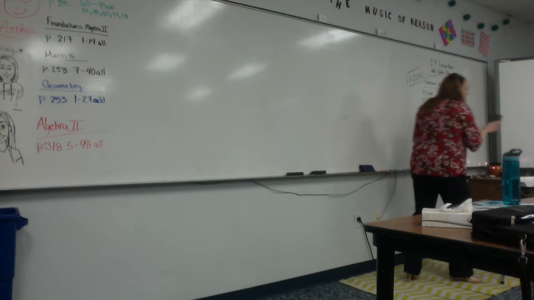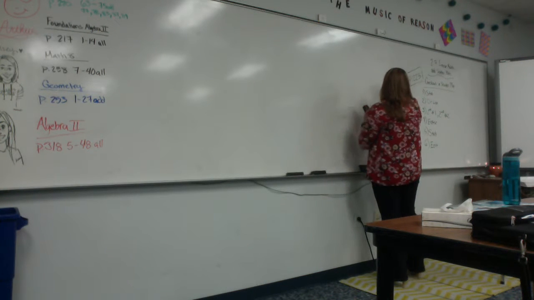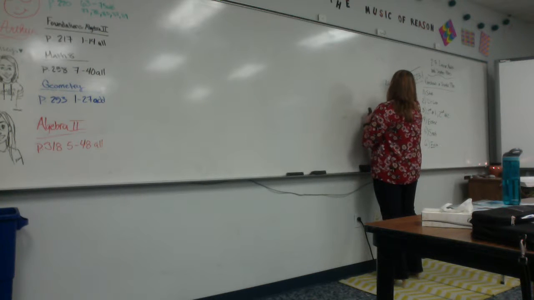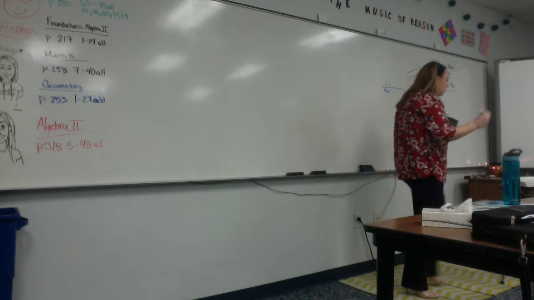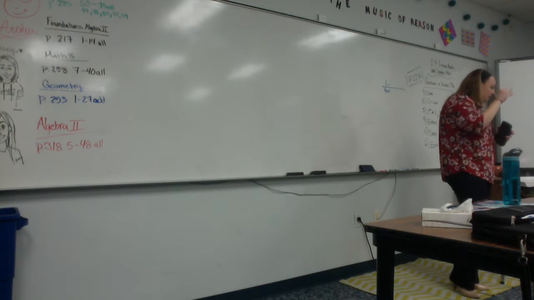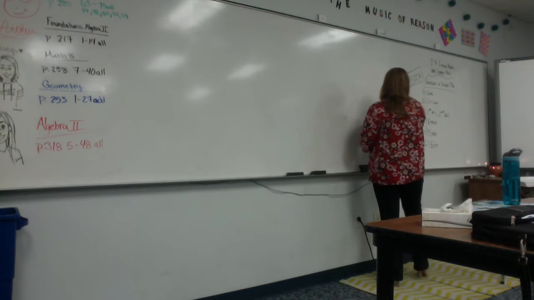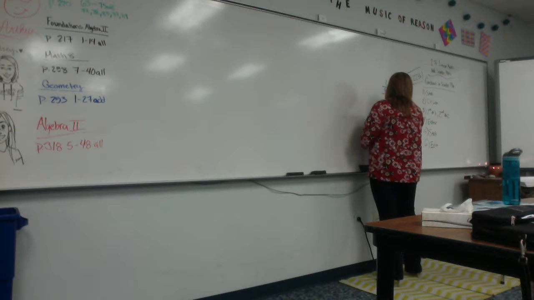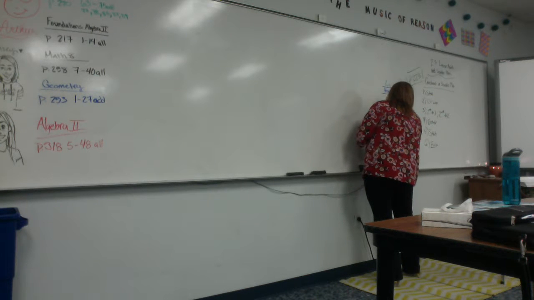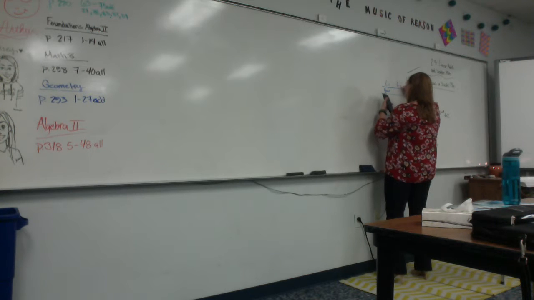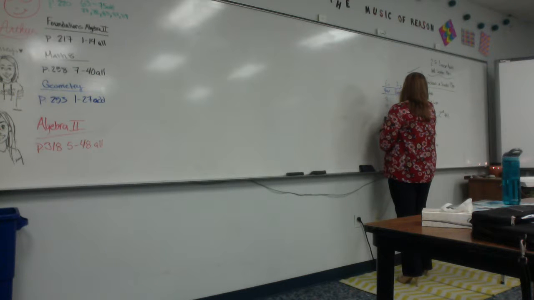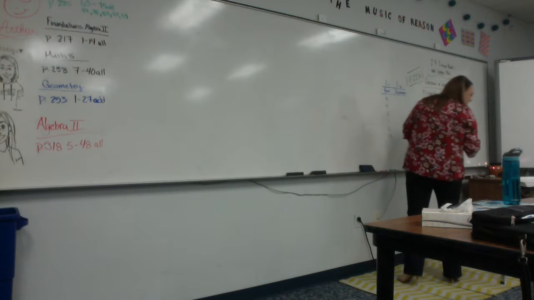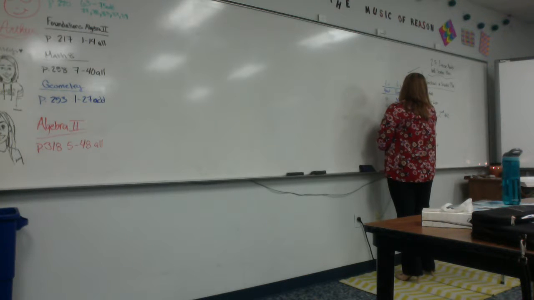I want you to put into L1 the year. If I were you, I would not put in 2008. I would put in 8, 9, 10, 11, 12, 13. Under L2, you're going to put the population. I would put that as is. So 304.1. Were we supposed to be doing this in our calculator? We just put the number?